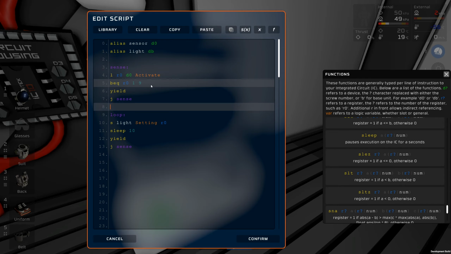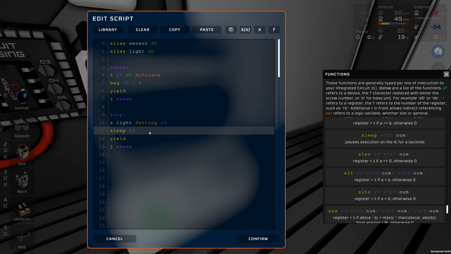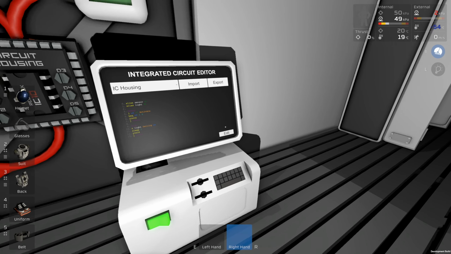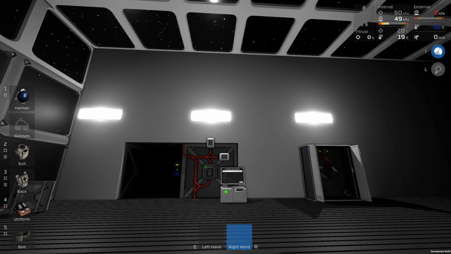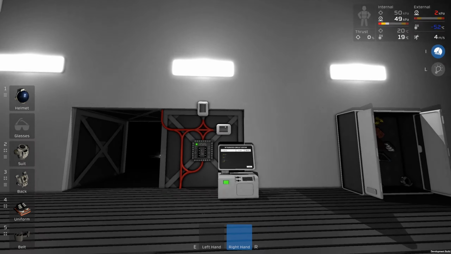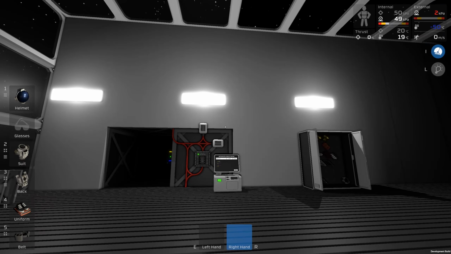And then I want to jump back to sense here. Yeah, so that should work. Why aren't you working? Let's change this to something smaller, like 2 seconds. So export, and if I move away, do you actually work now? You are stuck somehow. Let me quickly check this and come back to you in a second.